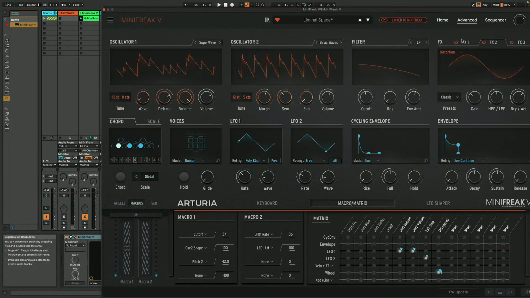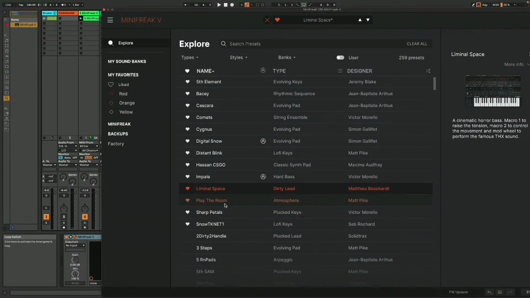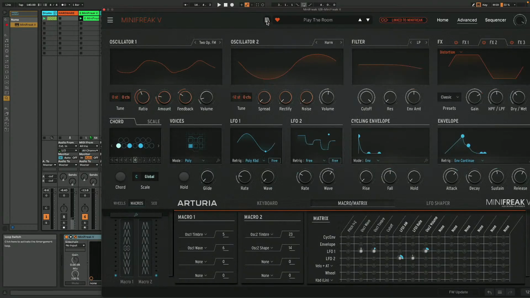This as a feel in a track. It's so nice. Play the room. Maybe a bit more focused on the effect, kind of this weird roomy sound.